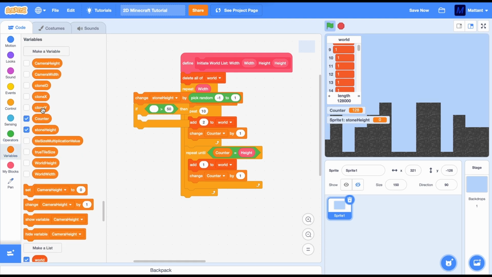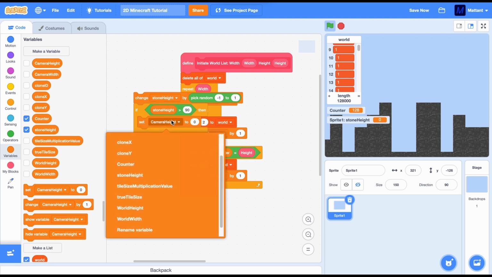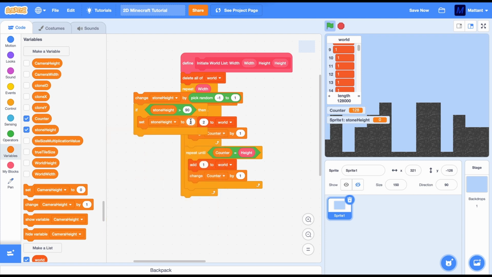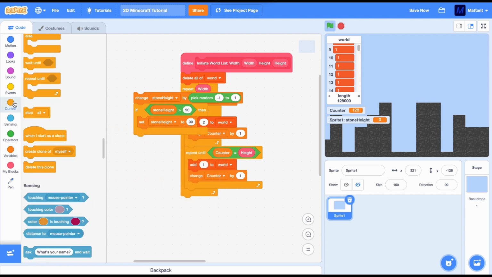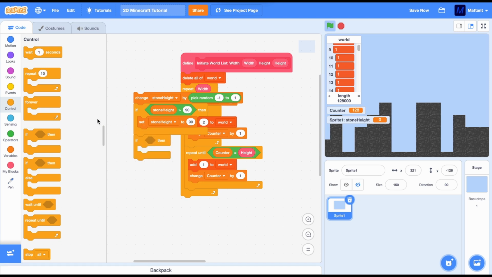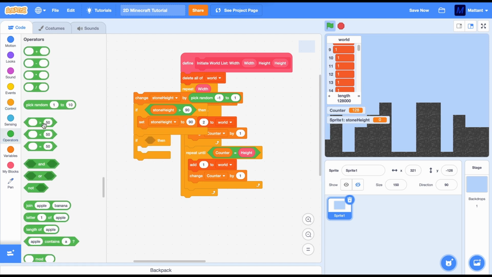And if stone height is more than 90, it's going to set stone height to 90. But if it's less than, let's say, 60, if it's less than 60, it's going to set it to 60.